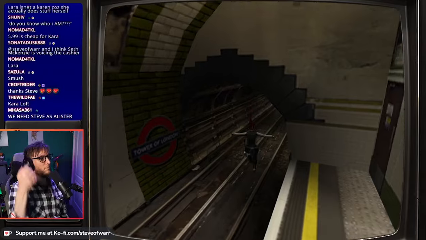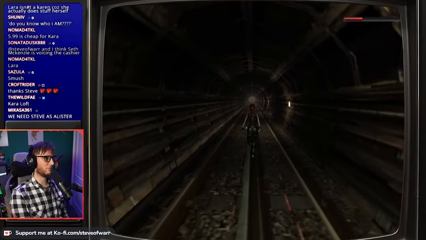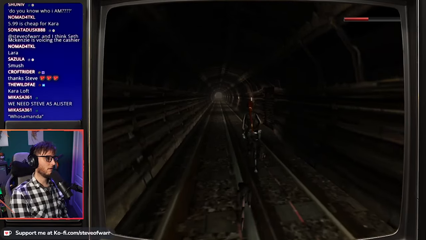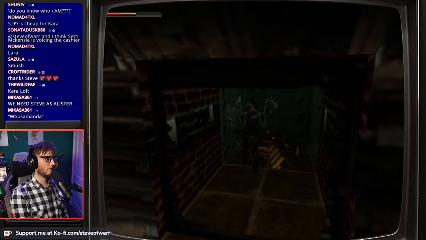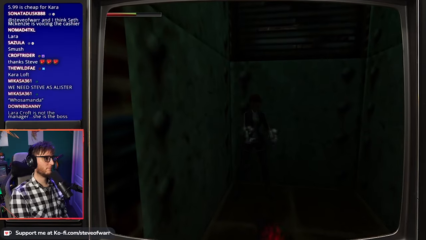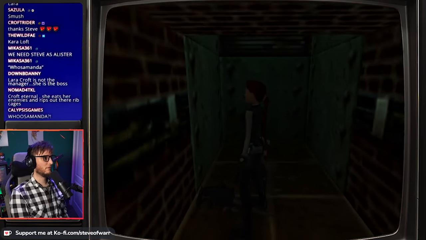I mean, this could all be for naught, but I'm going to run up here anyway, just in case there are secrets. I mean, there's a rat there. Uh-oh. There is. Hello, old witch textures.